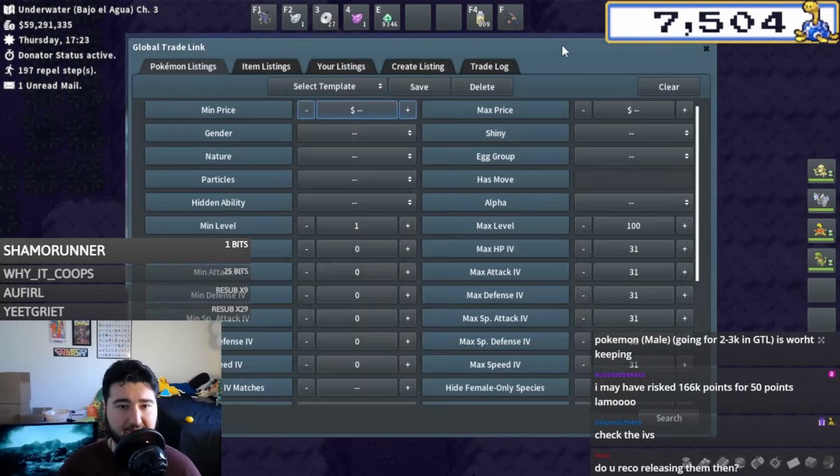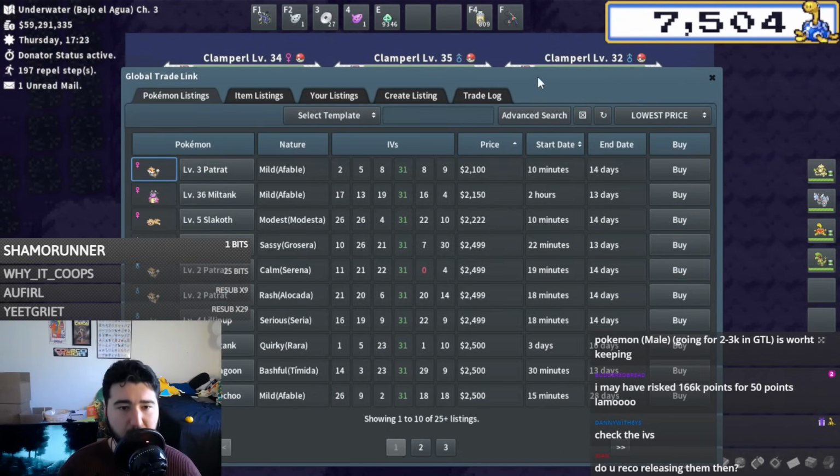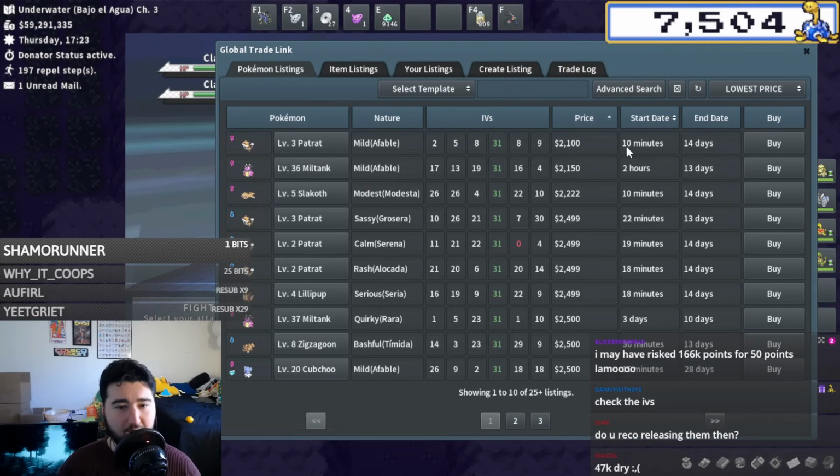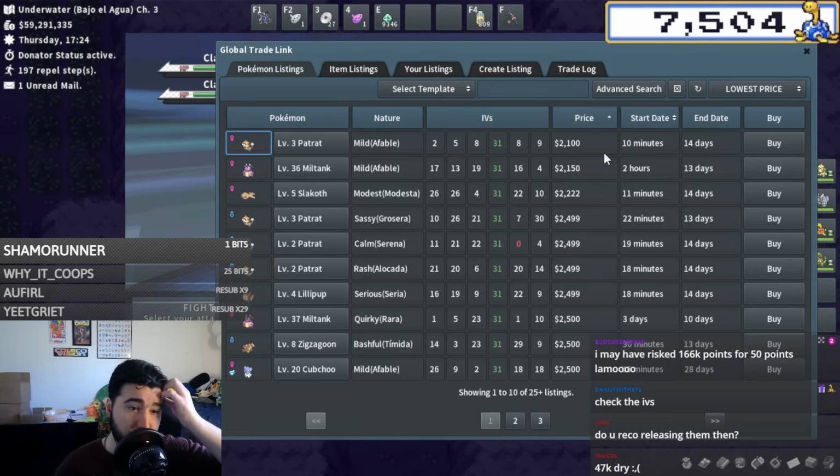31 special attack in field aid group is probably what you're looking at. Those are just really cheap because not many people need them, but they're underrated. I honestly don't think they should be this cheap. I don't know what causes them to be so cheap.